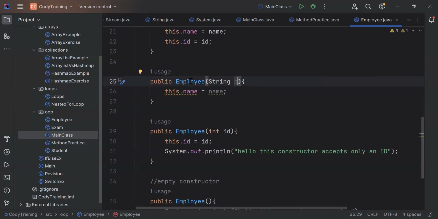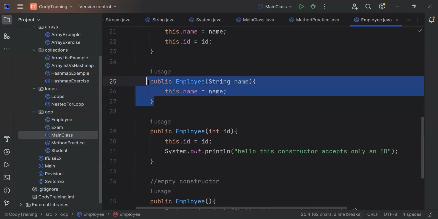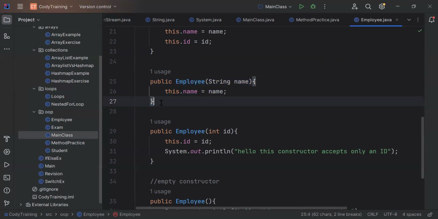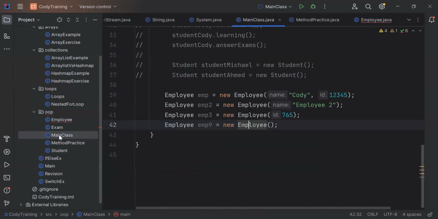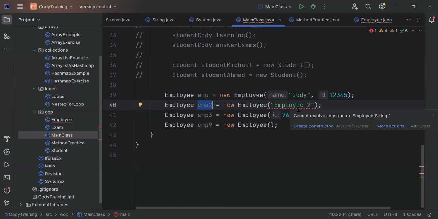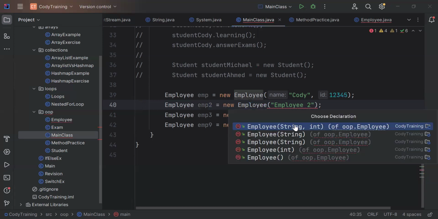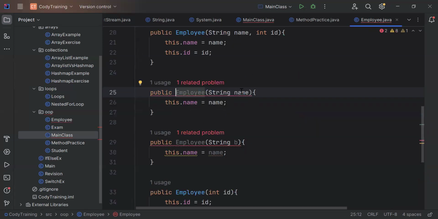It's working now because this is the only constructor that has a string, but let me copy it like this, and this one I make B. It's a problem, because in the main method, when I create this object, I don't care about the naming of the parameter, whether it's name or B or whatever.